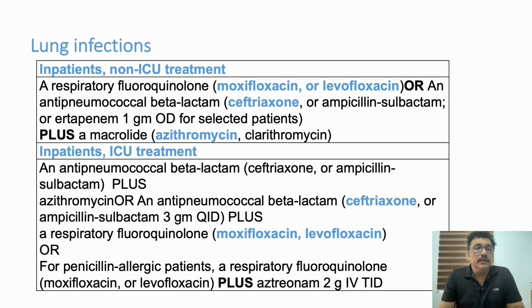So many doctors give one gram positive coverage and one gram negative coverage. That is, if you are giving CP, you add ceftriaxone or gentamicin, amikacin to that CP. Or if you simply go for moxifloxacin and levofloxacin, that covers most of the gram positive and gram negative infection. It also covers atypicals and anaerobes. So that is the advantage of moxifloxacin, levofloxacin. But if the patient has severe infection, sepsis, then you will have to go for a higher antibiotic like piperacillin tazobactam or meropenem.